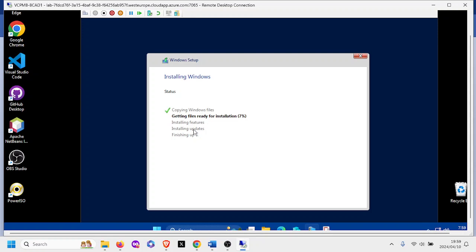After the installation finishes up, it restarts the Hyper-V, and it will restart itself a time or two. Then it will go on with the installation. But this is a silent part of the installation where you need to wait.